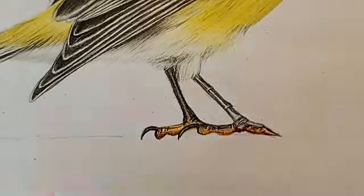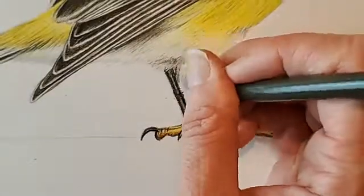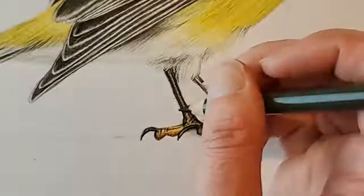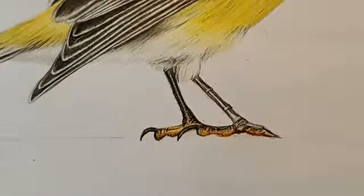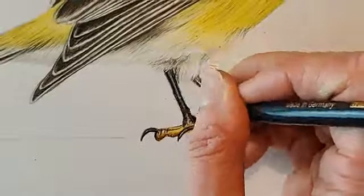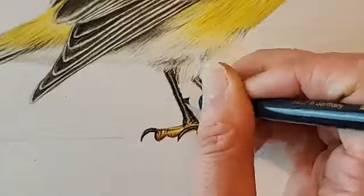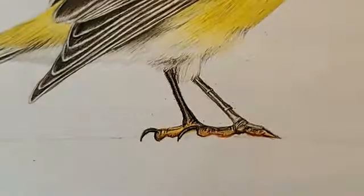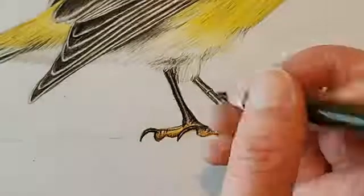Also add in a little more dark sepia. And if you want to really show that this is darker, you can add something like a dark indigo, just to add some depth to it and make it darker. If you do that, I would go over the top of it again with the dark sepia so it doesn't look too blue.